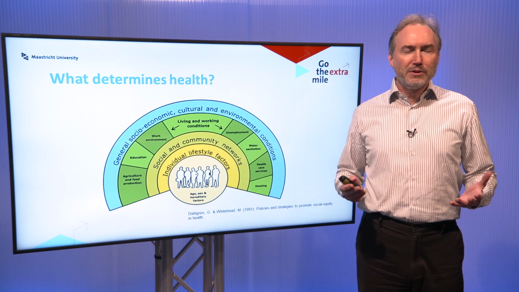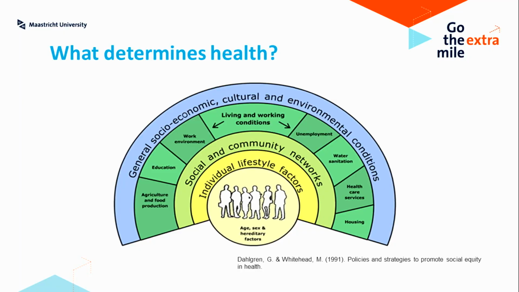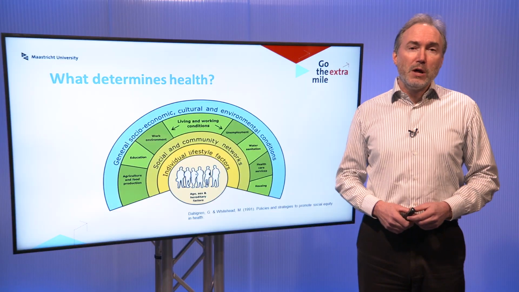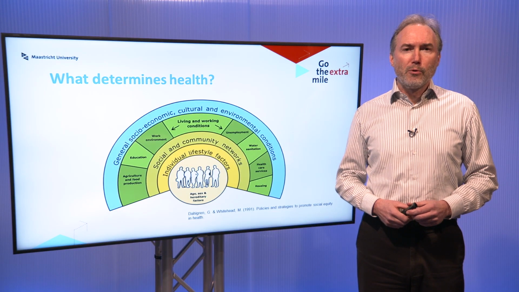We then come to the question, well, what determines health? This model is one of many models showing a wide range of determinants of health. This model is from Dahlgren and Whitehead and is used often in public health theory and planning. And we can see here that Dahlgren and Whitehead move from the biological factors such as age, sex, and heredity up through the lifestyle factors like smoking, diet, exercise, into communities and social networks, which we know are so important for our health, and finally into those larger conditions like working conditions, air quality, water quality, living conditions, the safety of our neighborhoods, etc., that are so important for our health status.